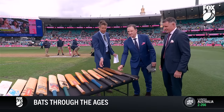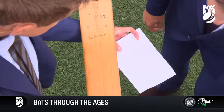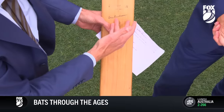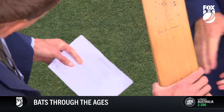Put it down. Now this one, you need to come and see this one. So this is a Sykes bat. Now Sykes apparently made the bats for Don Bradman. So this was from the 1930s. And when they approached Bradman, from all reports about this bat, they put his name on there to try and get him on board. He loved the bat, but he didn't like the fact his name was on it. So they took the name off when he started using the bat.